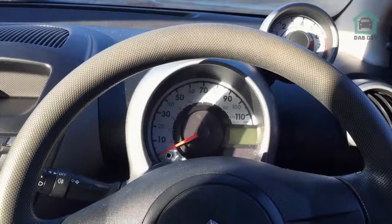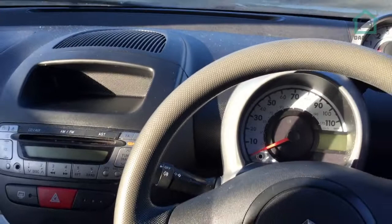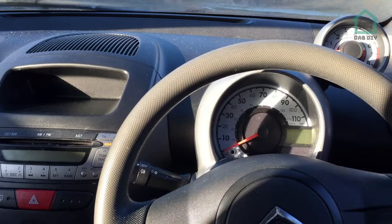Okay, so what we're going to do now is we're going to remove the cowling from behind the wheel over the top. We're going to paint this silver bit, and I'm going to paint this silver bit, and I'm going to take the door handles off, the vent surrounds, the other door handle and the other vent surround. We're going to take those off, and you know what, I'm probably even going to do this as well, so we'll take that out as well. I did do a video on how to remove that previously, but yeah, let's get the required tools, let's take these off, let's get them inside and cleaned up, dry them, and let's get ready for paint.